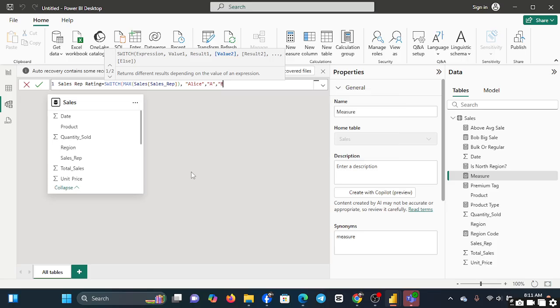We have Bob to be B. Don't forget to put the quotation mark there too. Then we also have another one, let's say Charlie. Charlie is going to be C.